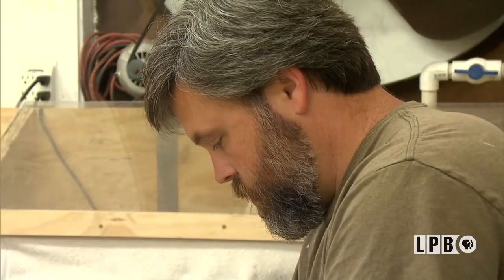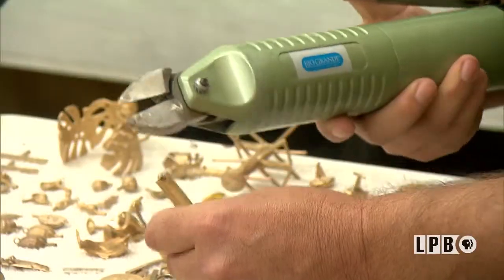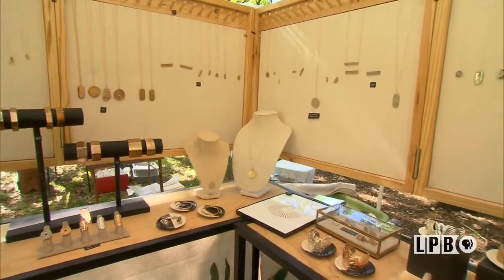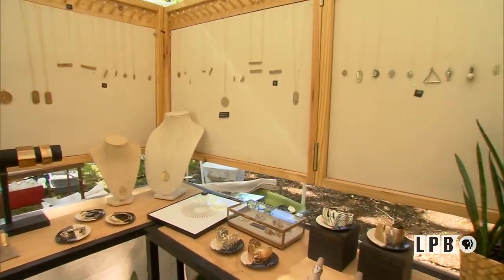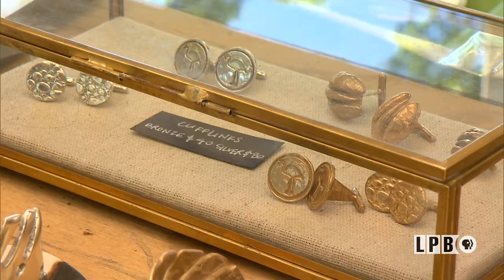Coming from her hobby maybe 2 years ago, which was a profitable hobby, to me selling my business last year, to joining her about three-quarters of a year ago, we've probably doubled sales since then. Now our goal is to just keep expanding and make it as big as we can. A quick survey of Mimosa's inventory reveals the Ellises are now making bracelets, bangles, necklaces, earrings, cufflinks, and more.